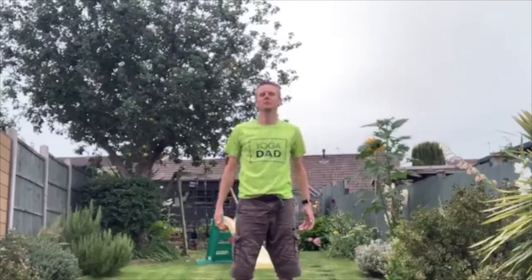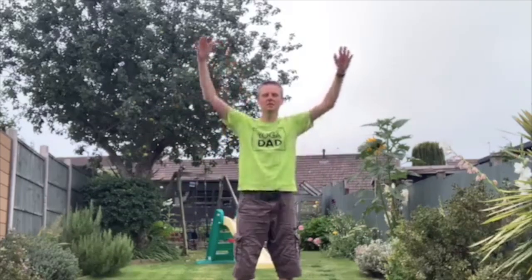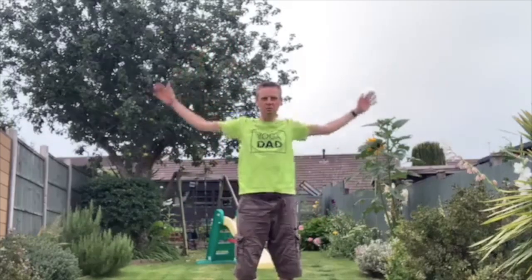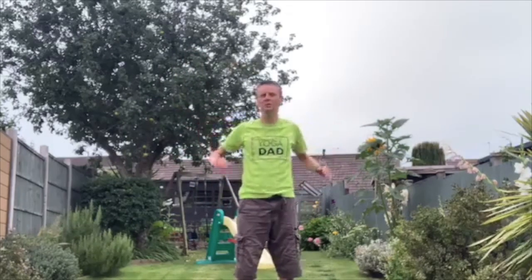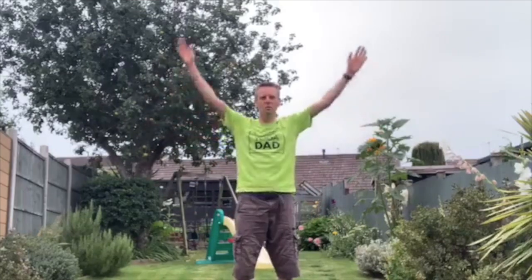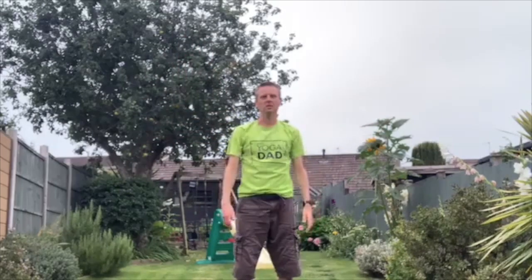I'll just start rotating the arms around in one direction, just using the weight of the arms just to support that movement across the shoulders, across the chest. We're just going easy with this movement. If it feels too strong at all, then just bringing the arms back in alongside the body and just narrowing that rotation for the elbows. Okay. So do that in one direction and then the other. May feel more comfortable one way than the other. Okay, and just bring the arms back down alongside the body again.